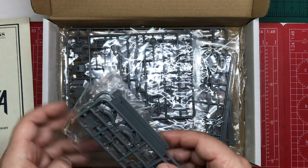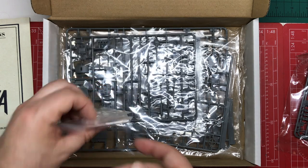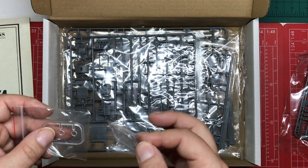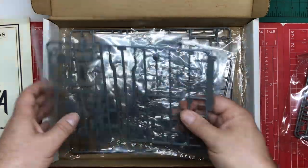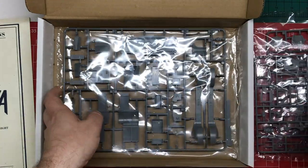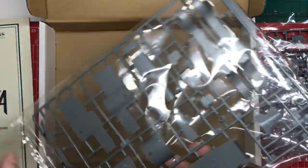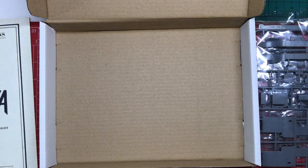Two more sprues. They're identical sprues in that bag. We've got clear parts, two sprues, two separate bags. One sprue in that bag, one sprue in that bag, and one sprue in that bag. So, yeah, let's have a look at the instructions first.